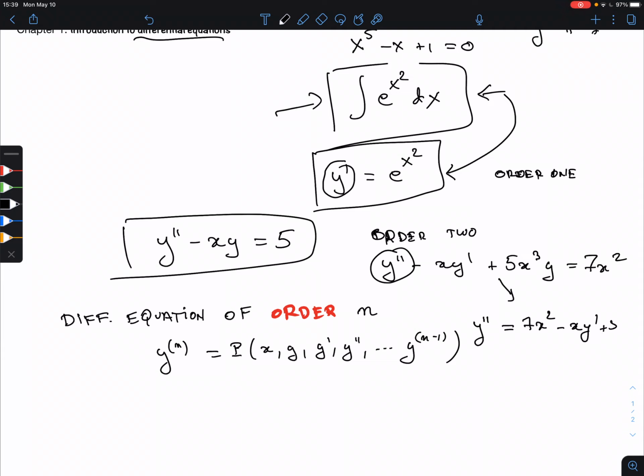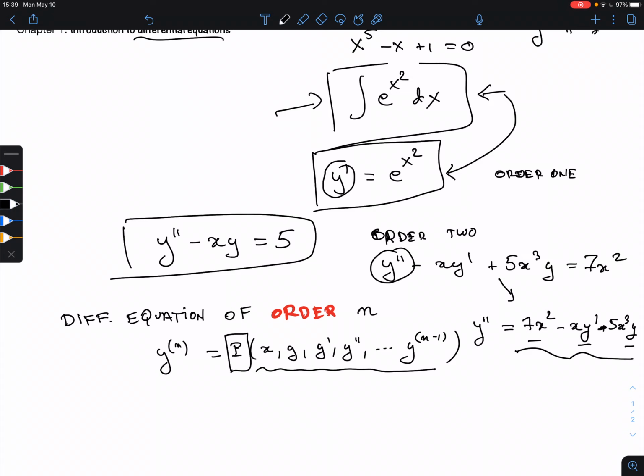But it depends, for instance, as you see here, with a minus sign, on y prime, it depends on y, and it depends on just x. Okay, so this is what this means. The p that I wrote down here is this expression. So rather than saying a p, you can say an expression of x, y, y prime, y double prime, and so on. So that is a differential equation of order n.